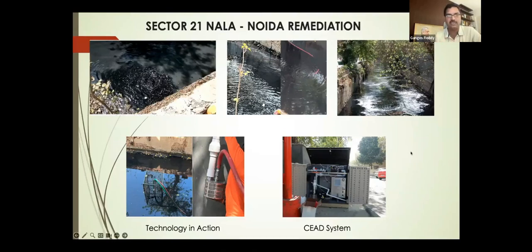That much money our country doesn't have, and we don't have to do it, because by the time this reaches STPs, on this street in Noida they lose their air conditioning units, the compressors, every year because of the ammonia and all that which comes out of these nalas. They get rusted and some of the refrigerators also go away. So we cannot wait for all this water to pass through a city a few kilometers and reach an STP. We must be able to handle remediation, and there are technologies available for that.